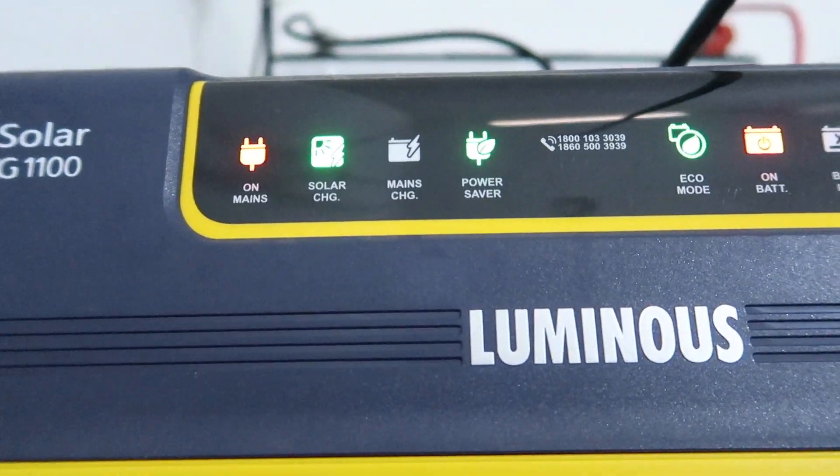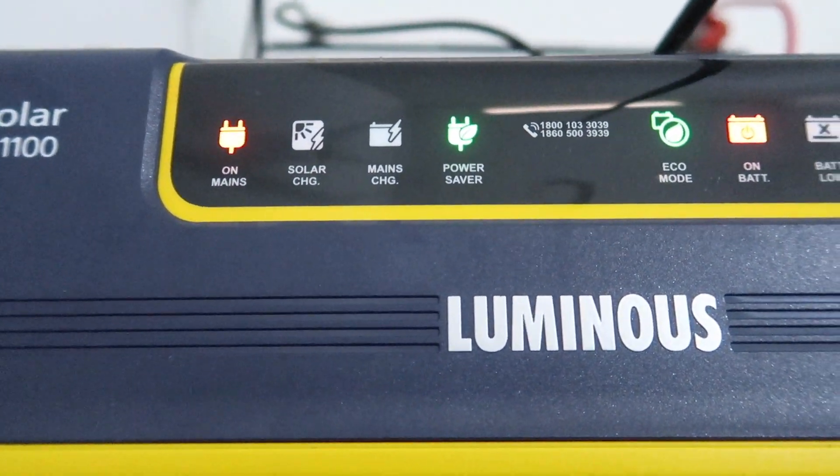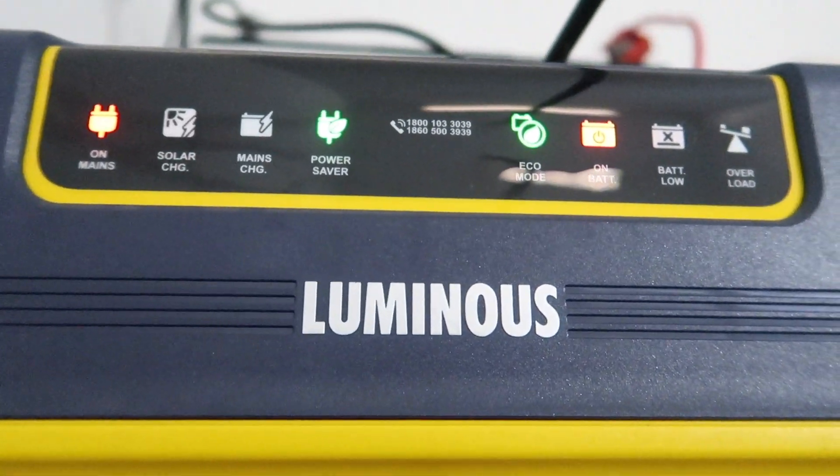That is why we have connected to the inverter line. The inverter is created with a power save mode. If you don't know about that, you can't get a reading of the KCB, because this is not a reading of the solar energy. If you don't have a battery, you can get a little bit of power. If you don't have a solar energy charge, you can get a solar energy charge. If you don't have a normal KCB, the inverter will turn off.